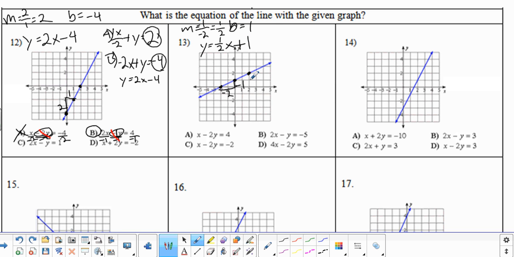All right, now you just have to do the slow work of converting each of these answers into slope-intercept form and see which one matches. So let's look at choice A. Choice A, got a -2 there. I'm going to divide everything in the equation by -2. And what I get is x over -2. I'm going to write a 1 again, so 1x over -2.